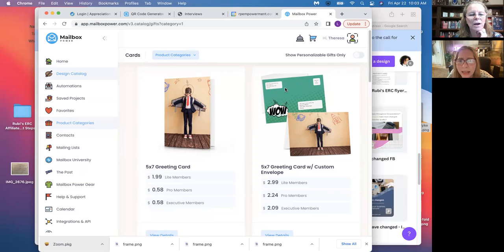You get to design the envelope. For instance, here's a designed envelope. Here's another really cool one that I just got from a friend the other day.